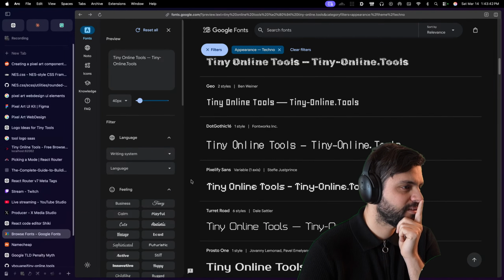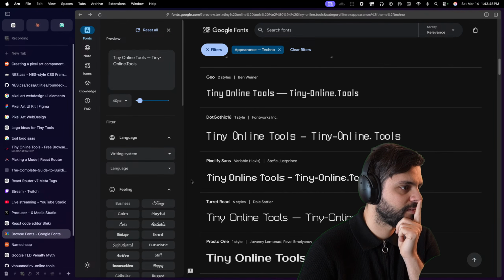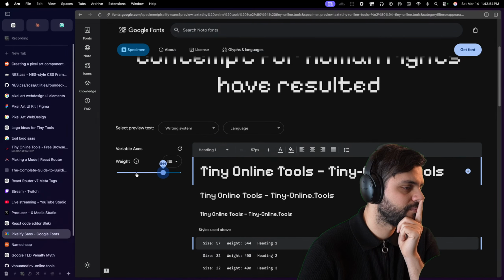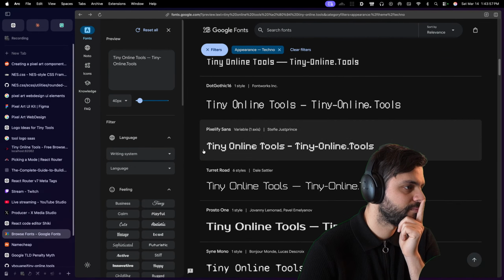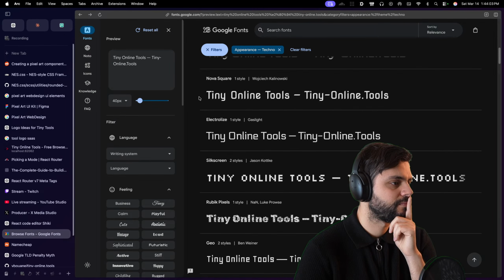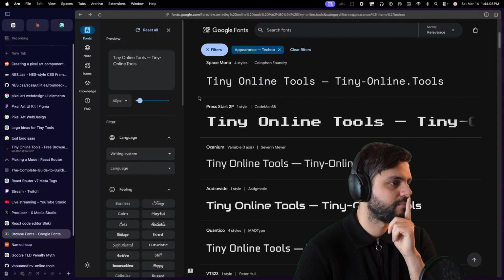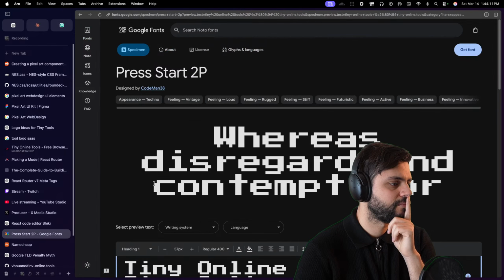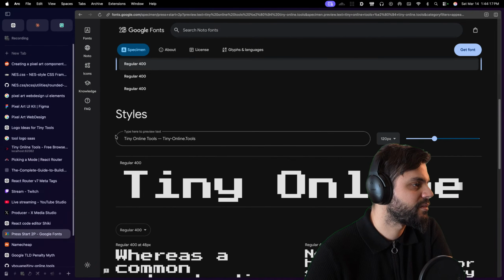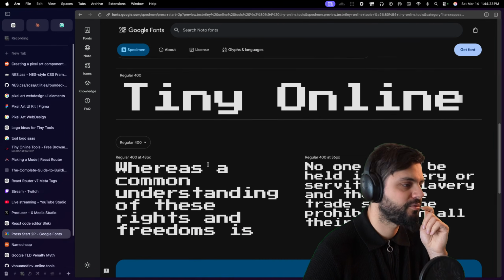So right now there's Silkscreen that looks nice, and the other one. This one is variable. Nice. What I don't like about Press Start 2P is that it's too wide, and you cannot configure that.